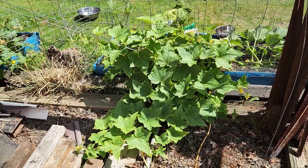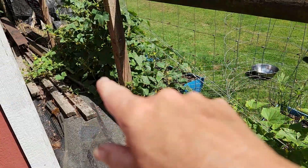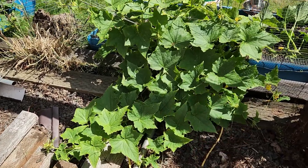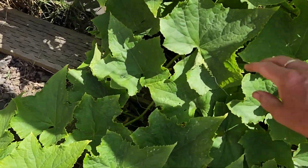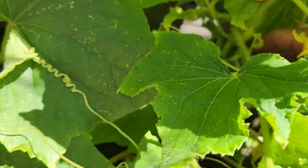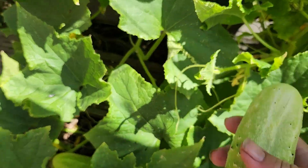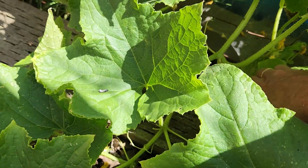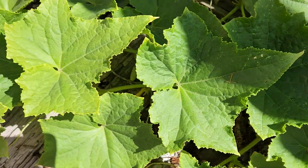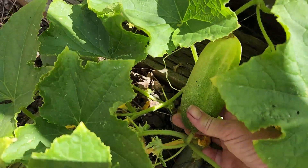Thought it'd be interesting to take a look at the back side of these plants. We were filming on that side looking this way, and here's the back side of the Miracle-Gro. There are cucumbers in here I need to pick and put in that container to weigh. Beautiful. In the past it's done this too — it comes out really super strong, and then it kind of starts to lose its vigor.